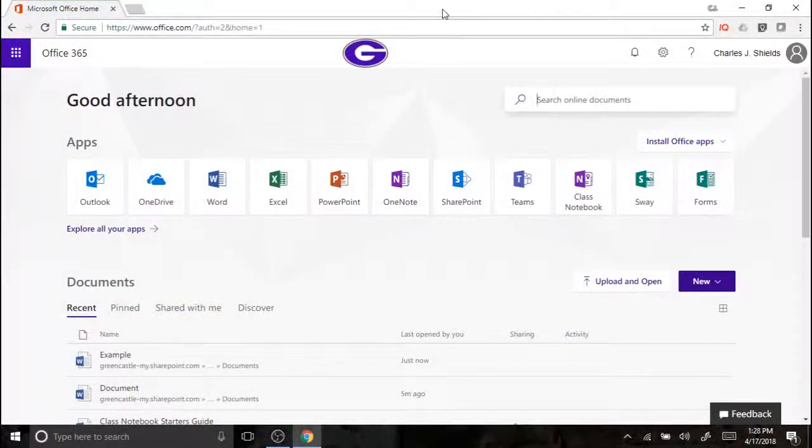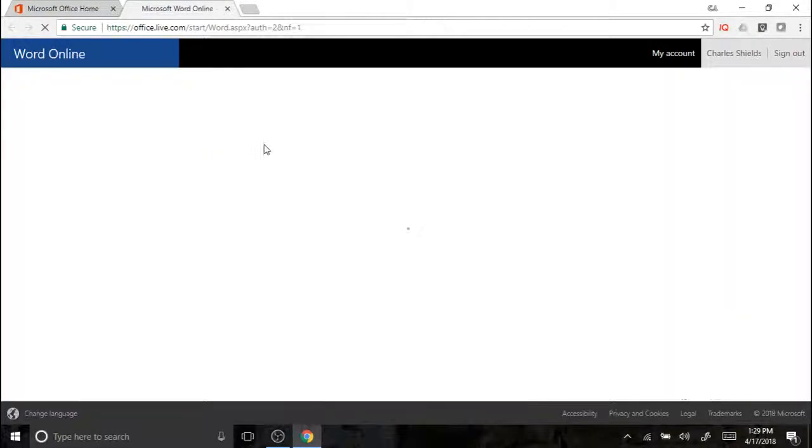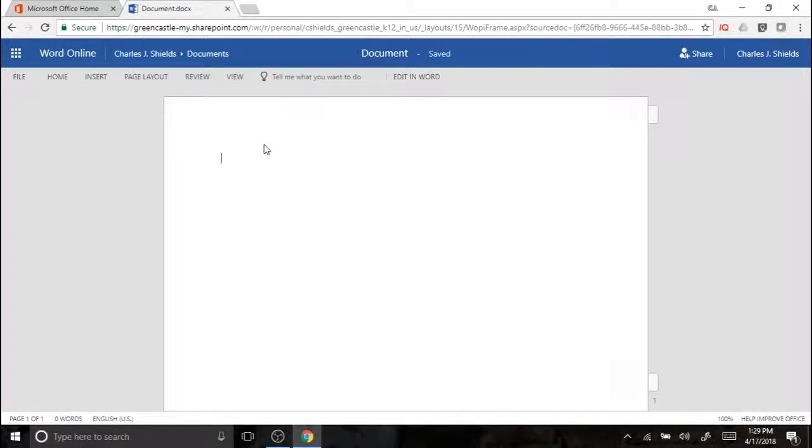If you are using the online version of Office 365, it is very easy to save any Office file into OneDrive. In fact, any document that you create using the dashboard will automatically be saved in OneDrive. Let's take a look at an example with Word. So I'm going to launch Word. Once Word loads, I'm just going to start a blank document for demonstration purposes. Once that document loads, the first thing you want to do is give that document a name. So I can do that by clicking in this space right here. I'm just going to call this example.